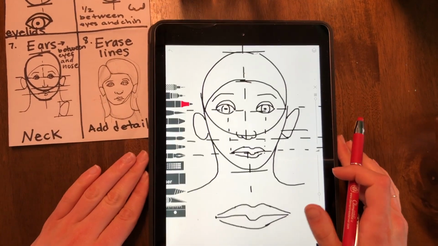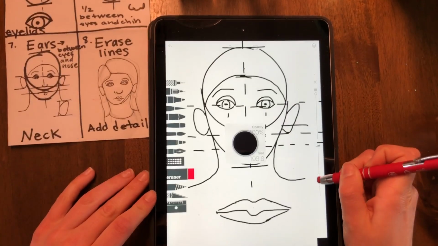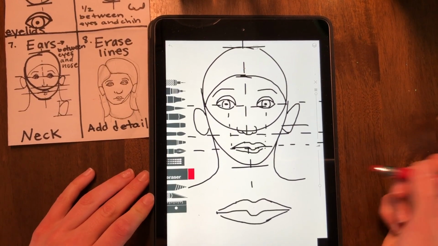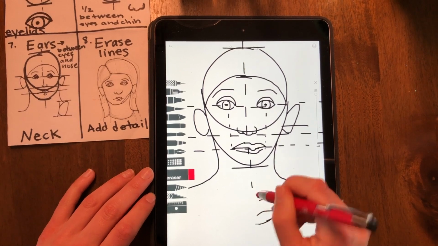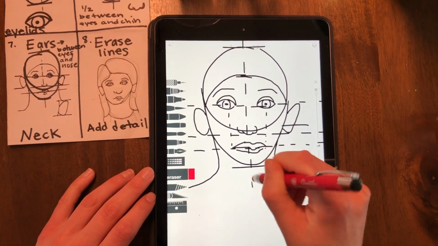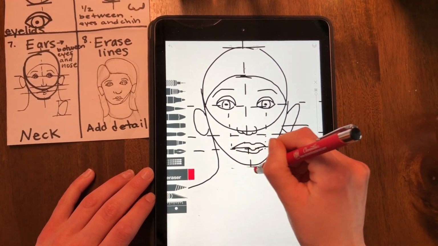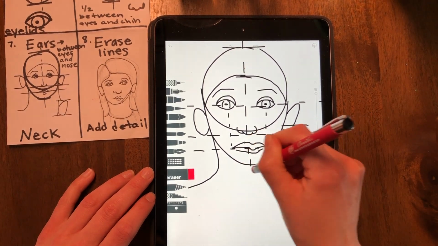So I'm going to start by erasing, I'm going to make my eraser smaller, the lines that we don't need. So I don't need my doodles on the outside. I don't need my line of symmetry or the lines on the top and the bottom of the head.